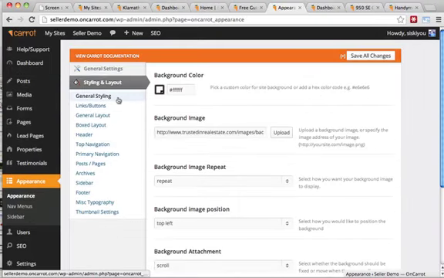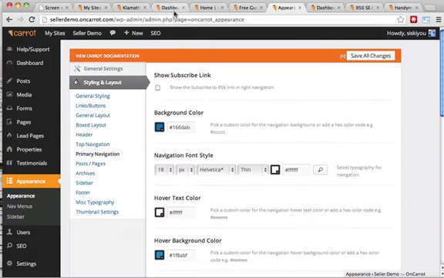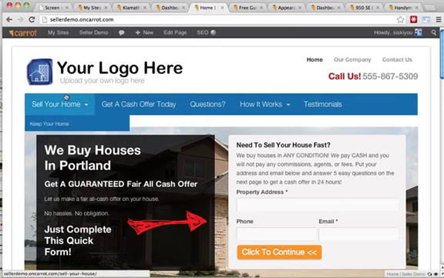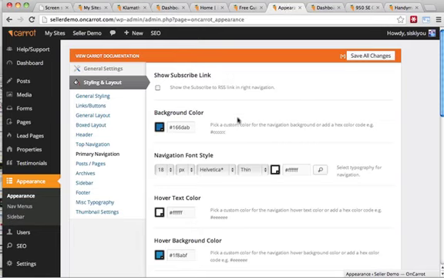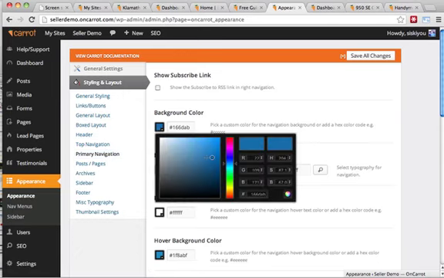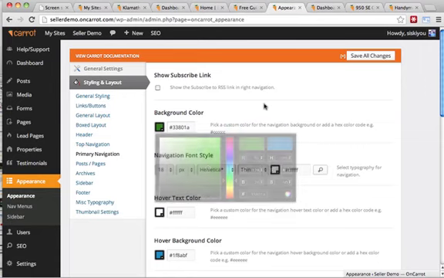Here's the background. I'm going to go to Primary Navigation. Primary Navigation is where you're going to make the biggest impact on changing the colors of your website, because this is the primary navigation right here, this blue area. So let's say my colors are different. You go to Primary Navigation, go to Background Color. Let's say my colors are green, so I'm going to go down here and find a green that I like. It's kind of this darker one, looks good.